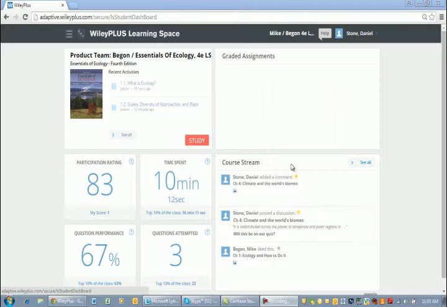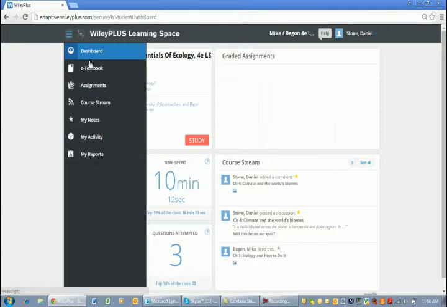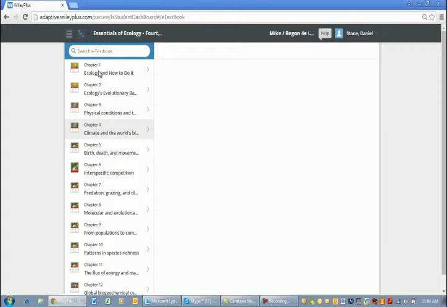The course stream is a unique feature in Wiley Plus Learning Space, which fosters engagement and communication not only with other students and faculty, but also engagement with the text and content itself. And then this final quadrant is diagnostics or analytics that show student participation in the class and gives you an idea of what they've been doing in the class.